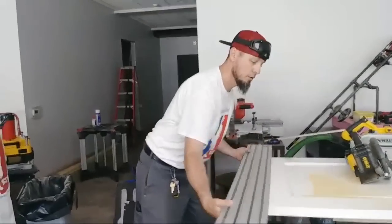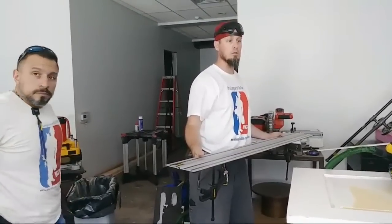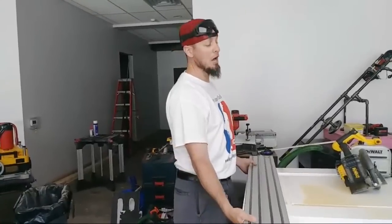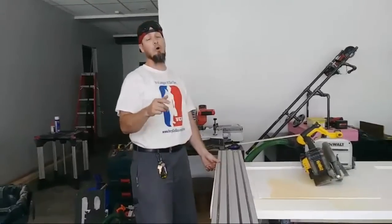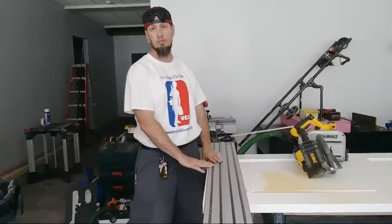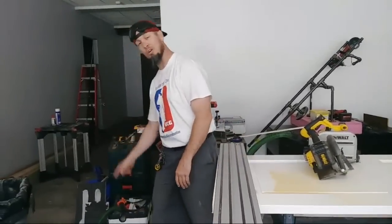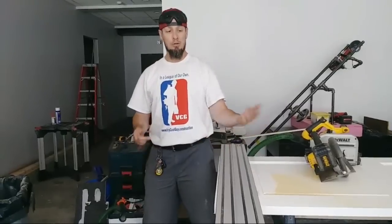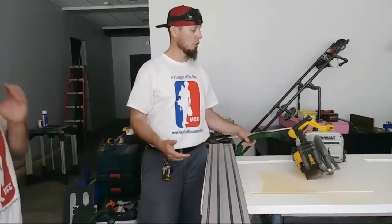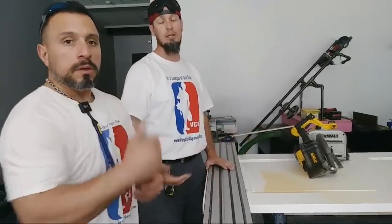Can you try that cut with a shop vac hooked up to the DeWalt track saw instead of the Festool vac? I want to see if it's the saw that gives you the dust collection. I'll even beat that. I used to use the Harbor Freight little R2-D2 can, and that's still just as good a dust cleanup as the Festool. The only problem is you've got to make sure you turn on the vacuum. Sometimes you'll start cutting, see dust, and wonder what's going on, and then you turn the vacuum on.